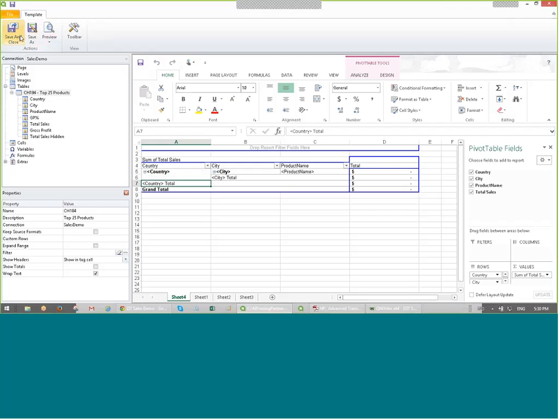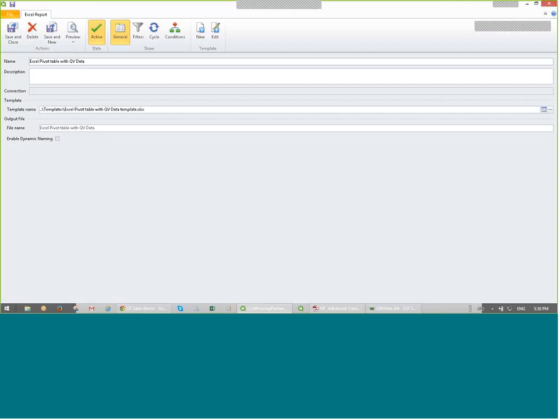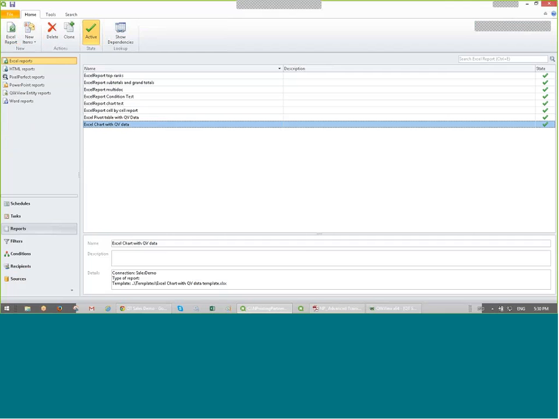And again, the tutorials for both this tutorial and the previous tutorial for building a chart are going to be in the slides that you'll be receiving. So no worries, pretty straightforward stuff, and you'll get those to build this type of table correctly. Pivot table with QV data. Save and close, and let's save the entire NSQ here.